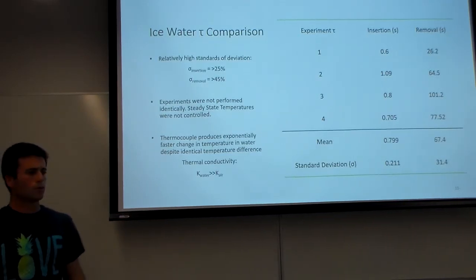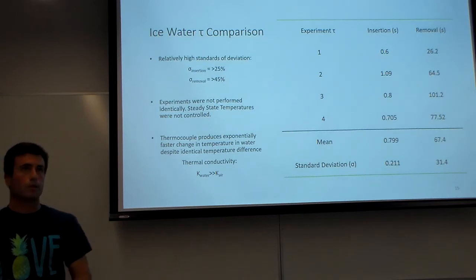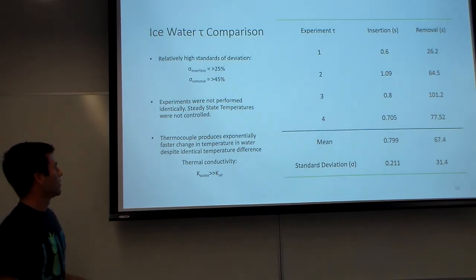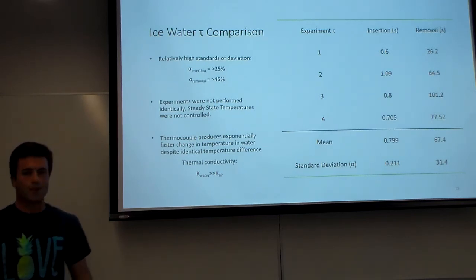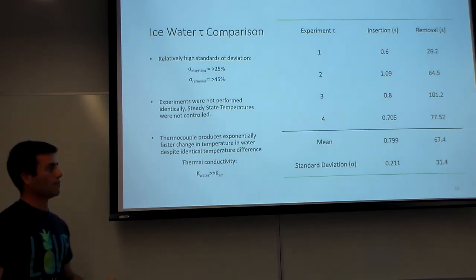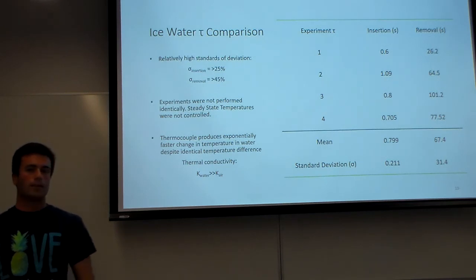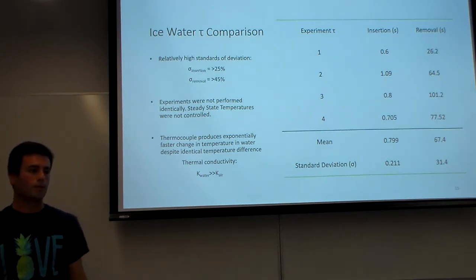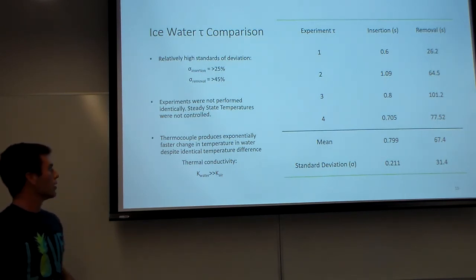This is a comparison with the group that did the experiment, the class after us. And what we saw was a big standard deviation between our results. And I do think it's a big difference because their data was stopped at different points than ours. And like I said, our ice water wasn't cool enough.